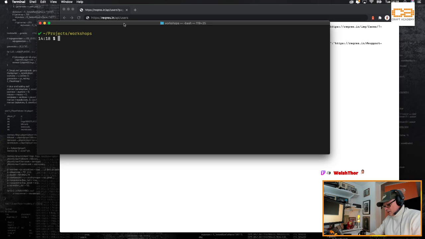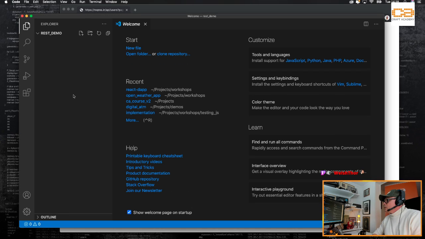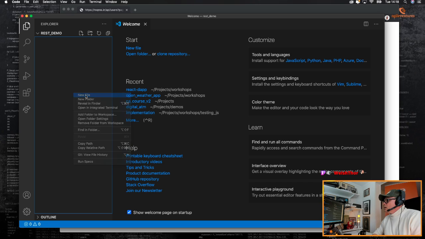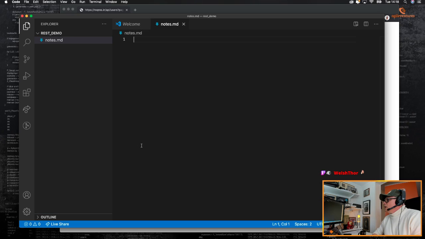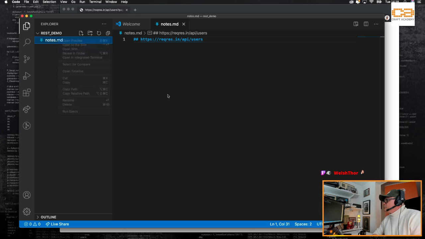So I'm just going to create rest demo, and cd into rest demo, and I'm going to open this up in code, and we will create a new file, and I'm just going to call it notes.md, and I just do this and open preview.